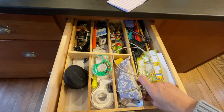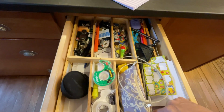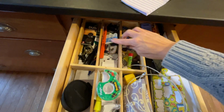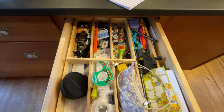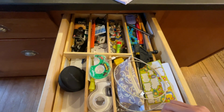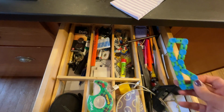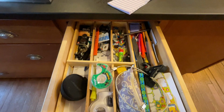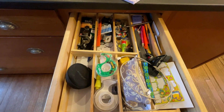I think I'm just going to take out all of the cubbies. This one has one really big wooden compartment that has all of these little areas to store things in, which is very helpful when you do it appropriately, but at this point it just doesn't make any sense at all. So I'm gonna get started and go through and hopefully get rid of a lot of this stuff.